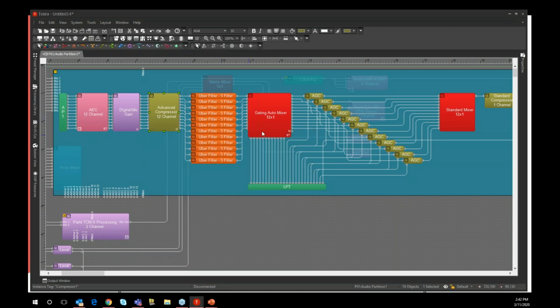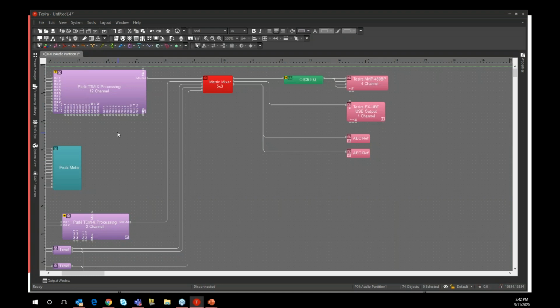We have our Uber filters, a gating auto mixer, our AGC. All of this is pre-configured based on those settings that I just picked, and all of this would have taken you a lot of time to copy and paste and copy DSP settings, paste DSP settings, get your baseline settings, all of that stuff. You'd probably spend, I don't know, 15 minutes, 2 hours. I don't know how fast you would be working in Tesira, but it's going to vary from person to person, but it'd take you quite a bit of time to get all of this stuff set up and configured correctly. So we've done that with one block now. So it makes life quite a bit easier for you.